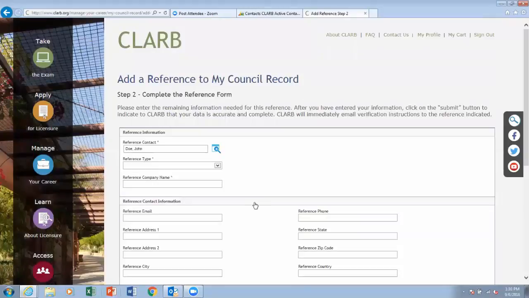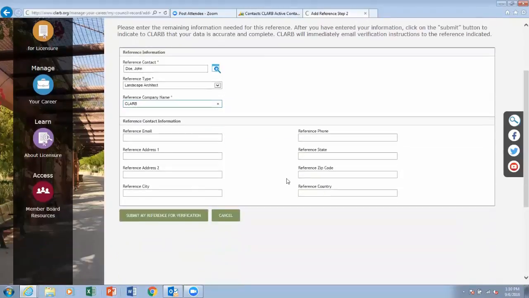and then you can enter the details for the professional reference. You'll select their licensure status, if any. If no license is held, select Personal. You'll then enter the name of the company that they're currently working for. You can then enter their contact information below.